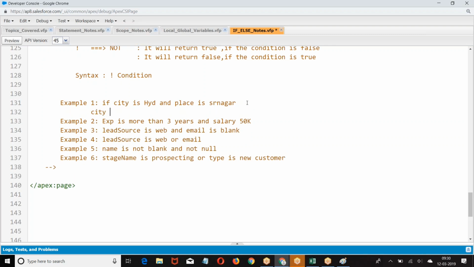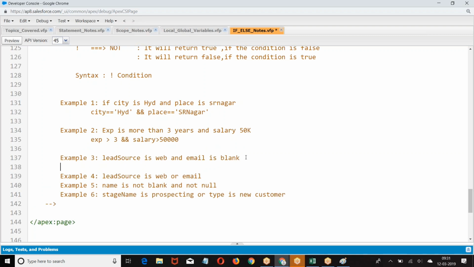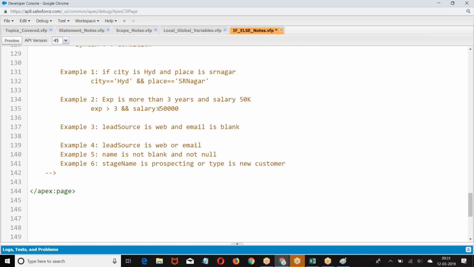First one, city equal to Hyderabad, and experience is greater than 3. Then we had salary equals to, okay. Then I had lead source equal to web.